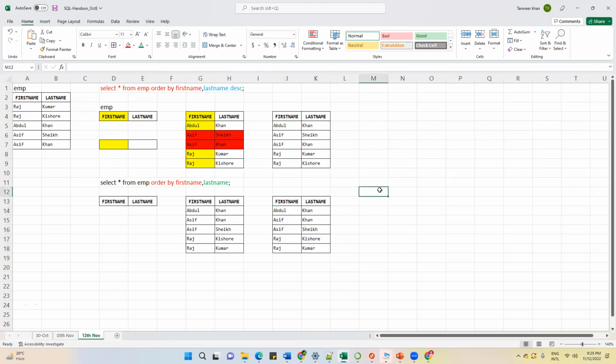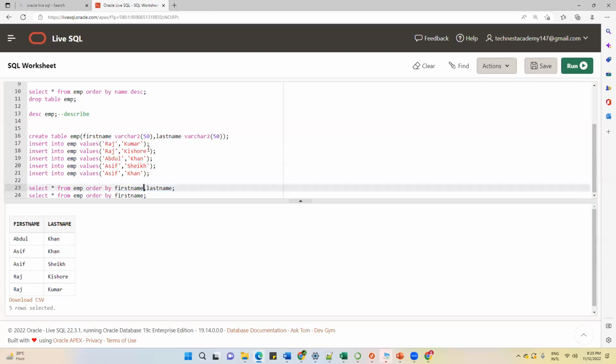Yes, Tanvir. Is it possible to put descending after first name? And descending after last name also? Yes, all the combinations you can do. I will suggest you guys to please try that. You're asking that for first name I want to put descending, correct? Yes, Tanvir. And after last name also, you can do that as well.